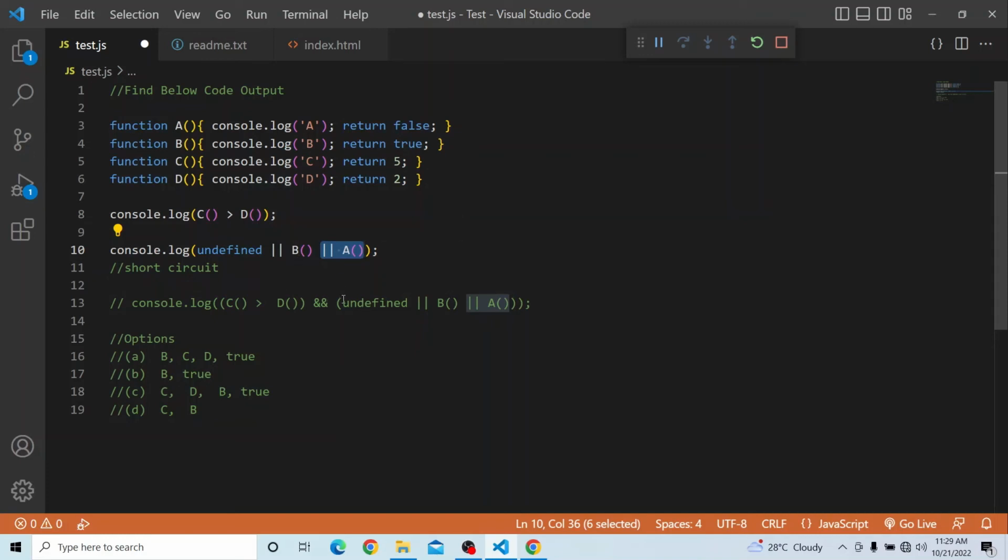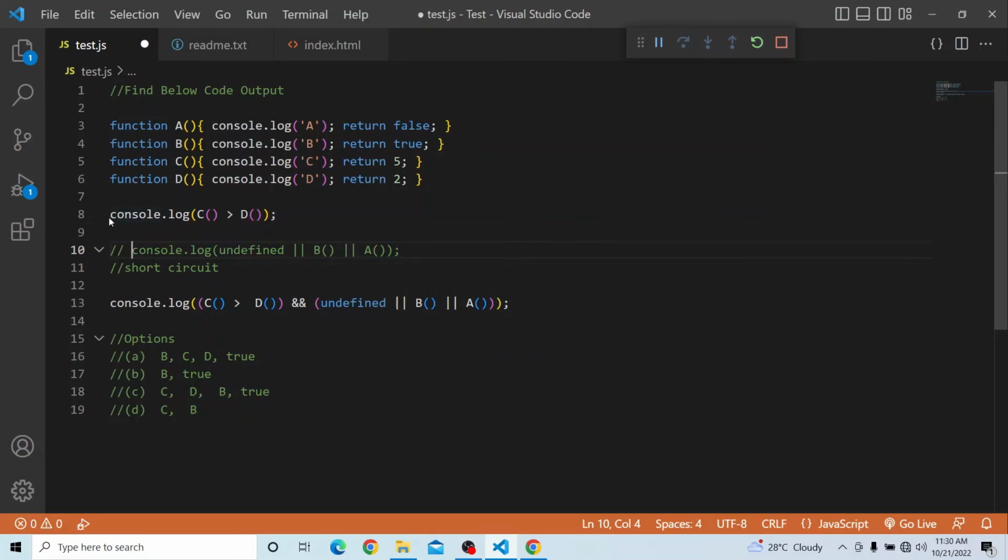So finally, whatever both expressions evaluated, that only will be returned. Now I will uncomment this and comment this out for the moment.